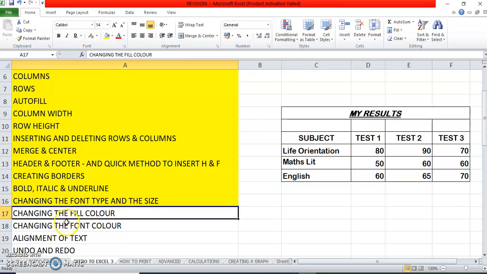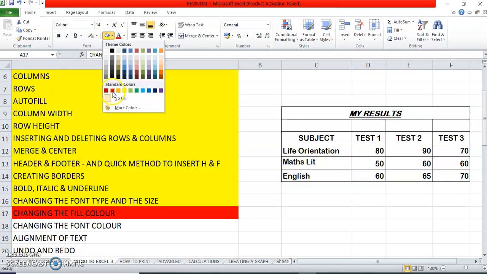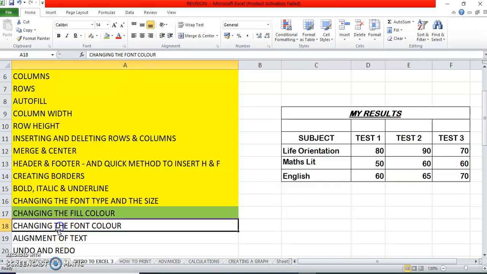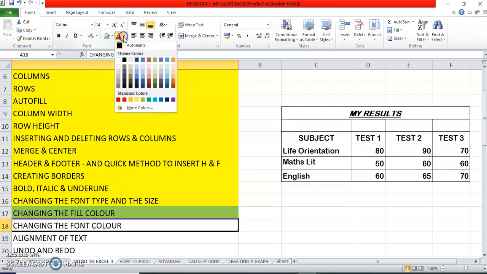Changing the fill color, it's exactly what I've been doing all along. Filling the color, it's called fill color, and you can change it to any other one that you'd like to change it to. Okay, changing the fill color. Changing the font color, if you want to click on changing the font color, basically you can change it to red, and then you'll notice the font itself has changed. Okay, so let's change it to maybe a blue, something that we can see, and there I've changed it. We've changed it to an aqua. Okay, an aqua accent 5.